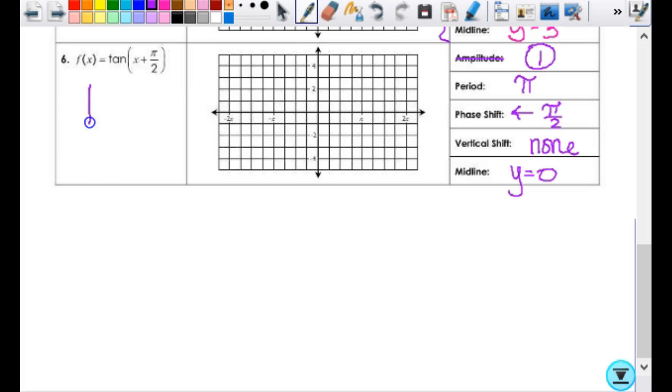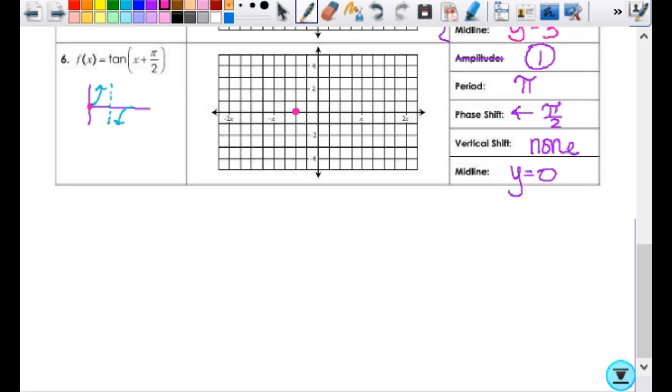We need to sketch the parent function of tangent, which is pieces and looks a little weird, but these are the pieces you want, trust me. Otherwise, it makes everything else way more confusing when things get weird. Okay, so that's the parent function part of that. So we start with knowing that for the parent function, you start at 0, 0. So you might have a new 0, 0 if you have a midline. We don't, so I have this same 0, 0. But I have a phase shift. From here, I have to go to the left pi halves. That's where this starting point of my period is. Does that make sense to you?